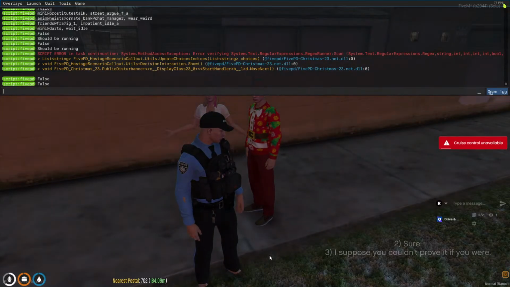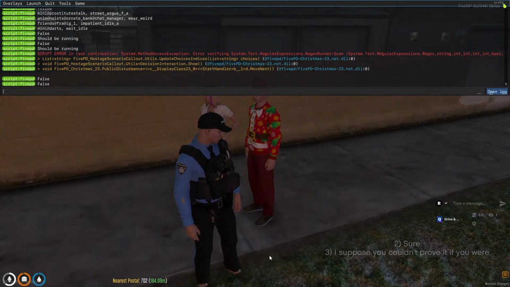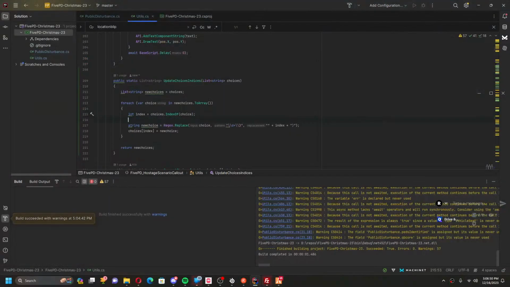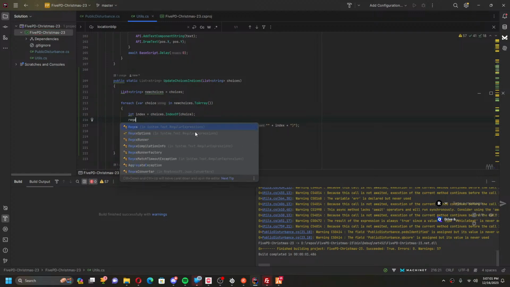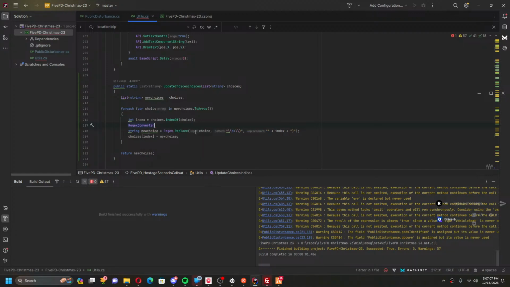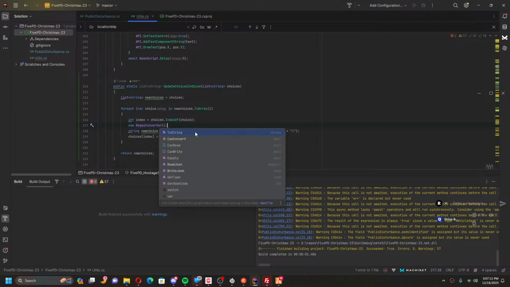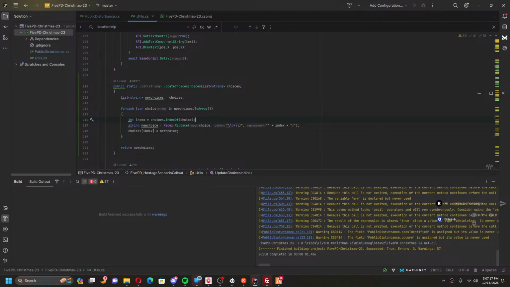Yep, so that didn't work. Error in task continuation. Method access exception. Wasn't able to access system text regular expressions because it's not supported in FiveM. Okay. Is there a native for it? No. Soft? Jason? No. Okay. Darn. Okay.